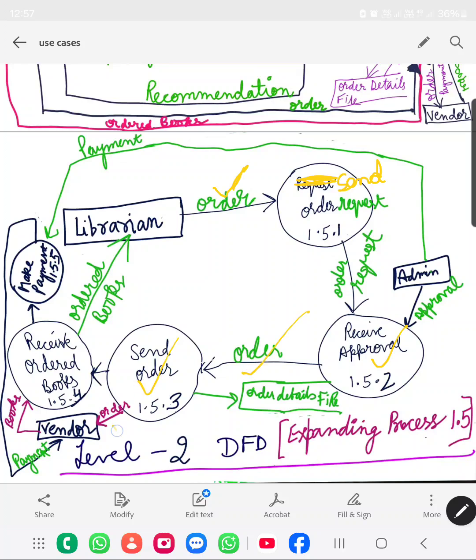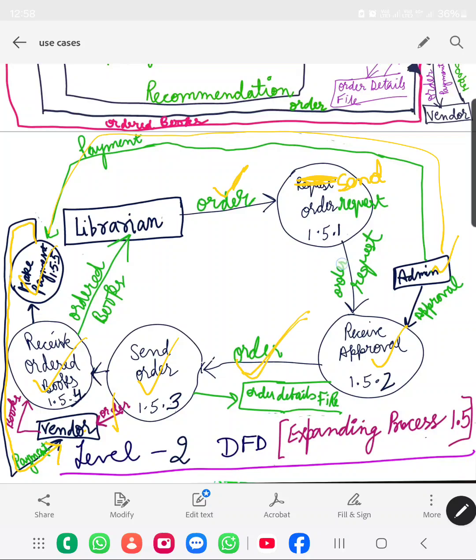Now when the order is sent, it is sent to the vendor. So output goes to the vendor, and the vendor provides books. So it received the books, and then payment is made by the admin. So admin is making the payment, and then this payment which is made by the admin is received by the vendor. So everything that we marked is covered.